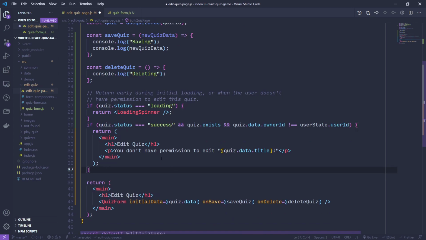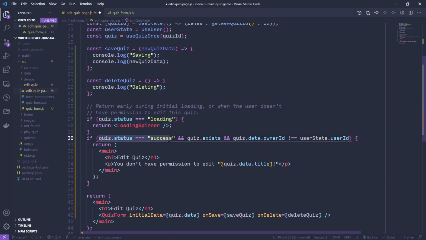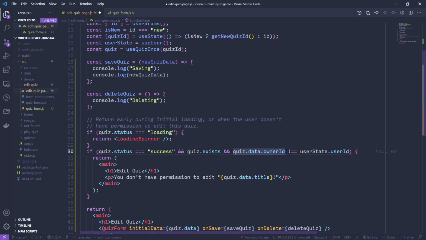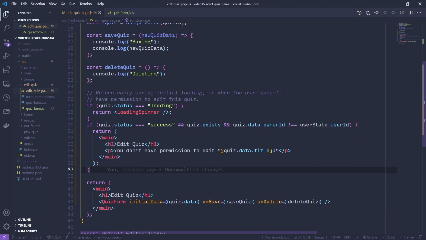So that implements our check here. If we've successfully retrieved something, there is a quiz there, meaning we're not trying to create a new quiz, and the data that we have for that quiz says that the owner does not match from our user hook here, their ID, then we can print out a little message to say, hey, you don't have access to this.